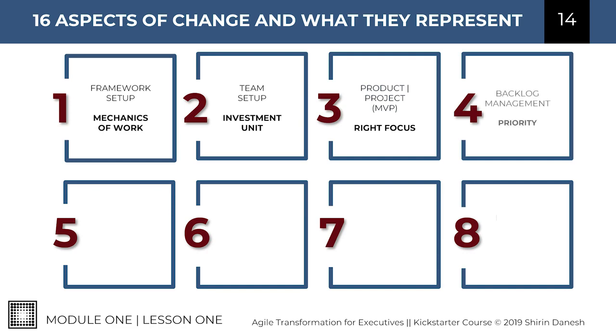Number 4 is really about the backlog management. Backlog is generally a list, an artifact of all the things that the team needs to be building. What's important about it is 2 things actually. One, the backlog is prioritized, and number 2, the items that are sitting on it are ready for the dev team to pick up, build and deliver.